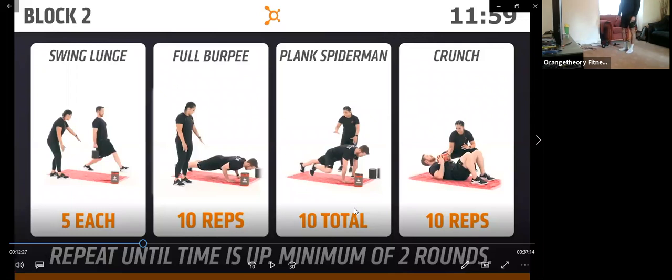Then we've got full burpee. Everybody loves these. So we're going to go full burpee. So sit back and down, hands to the ground, jump the feet back, press up or push up, down to the floor, back up, jump the feet forward and wide, stand up, jump up, and then repeat that. Option is you can walk the feet back, and you can also do the push-ups on your knees. You got 10 of those.